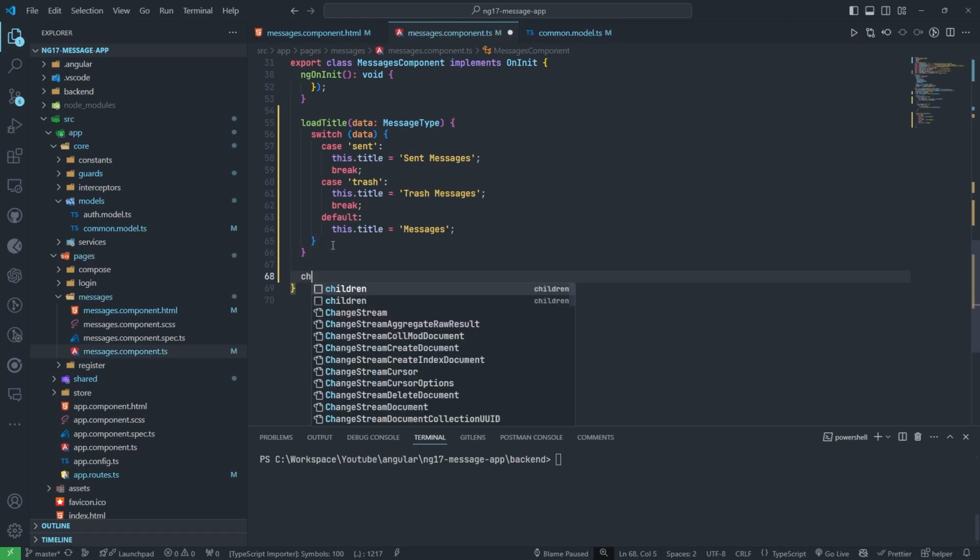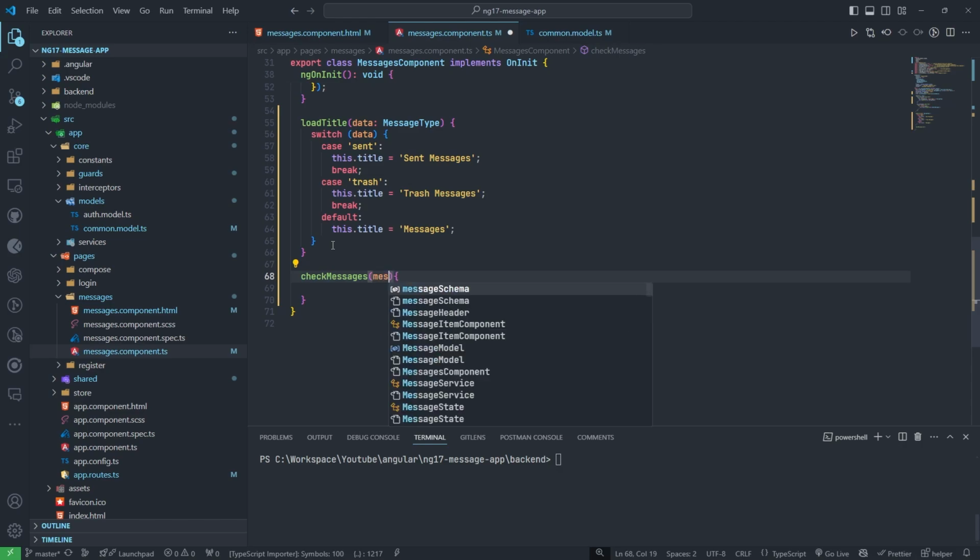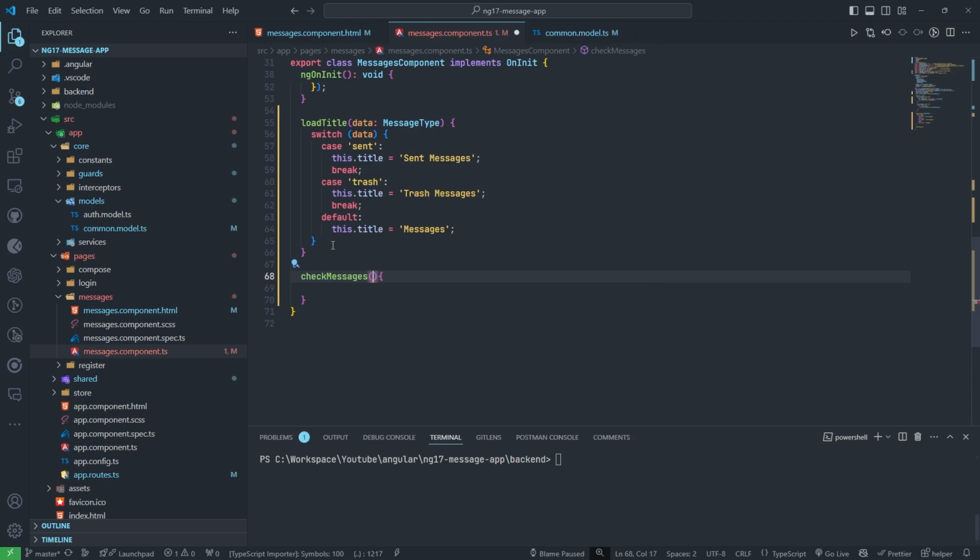I will add the name, check messages, and I want to send the type here. I mean, every message here, we need to check whether to load it or not.